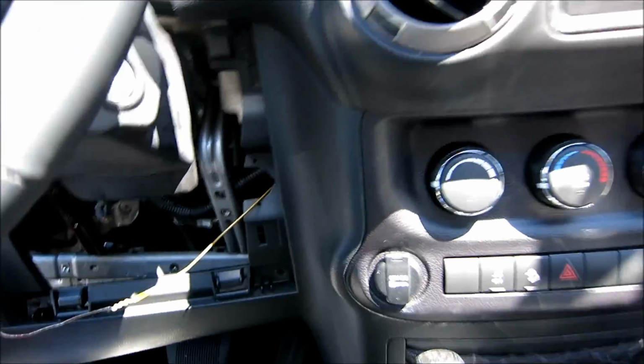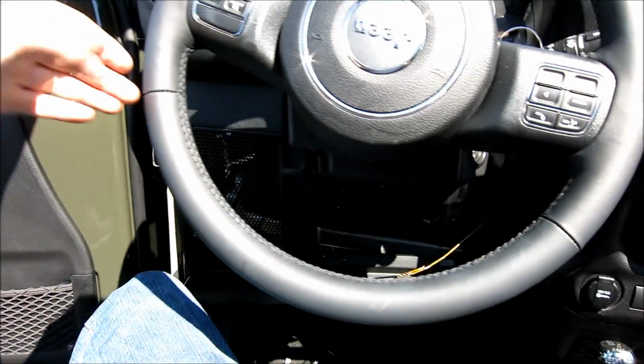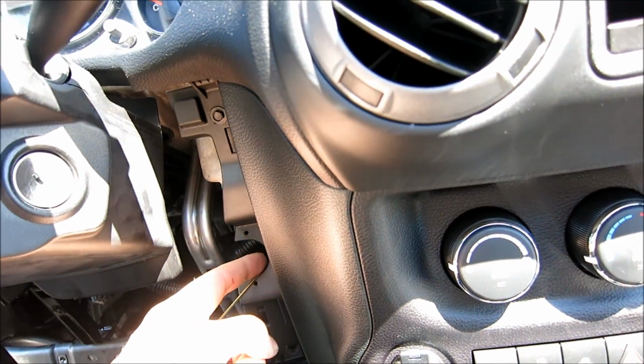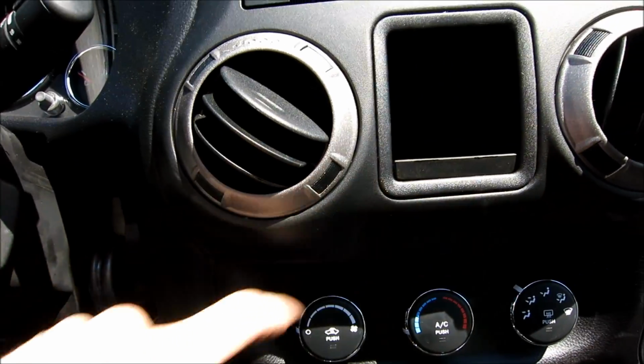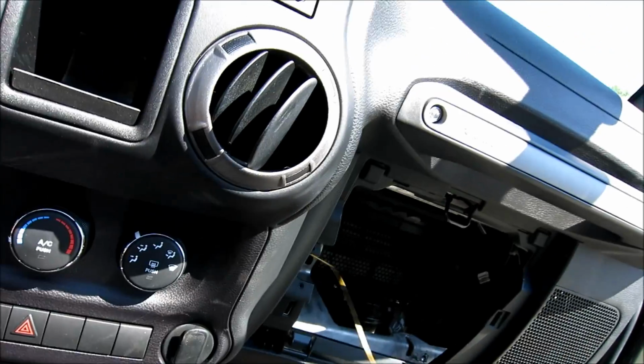There you go. Alright guys, so I needed to make sure I could get wires from here to here because I'm going to be bringing my power wires in there. I don't want any wiring going through this side of the vehicle for the speakers. So as you can see, all I did is I fished in just up here, just like that. It's super easy. There's lots of room there. It's like you're trying to aim just below this mark right here in the dash. Once you aim there, it arrives right here in the glove box, and like I said, it took like nothing.